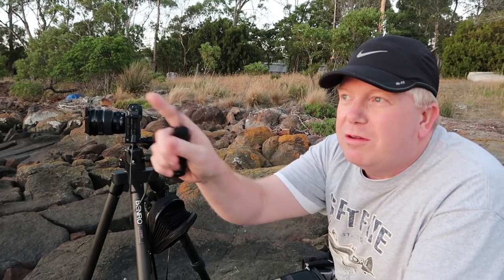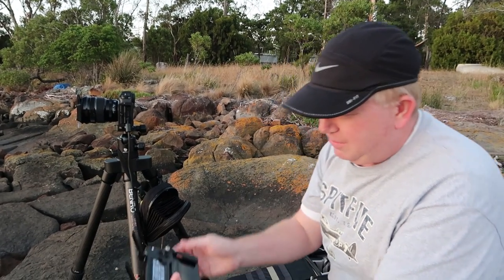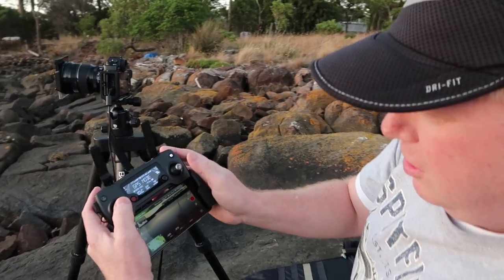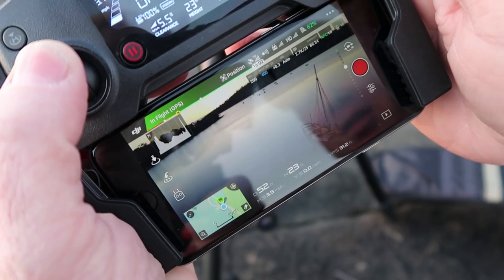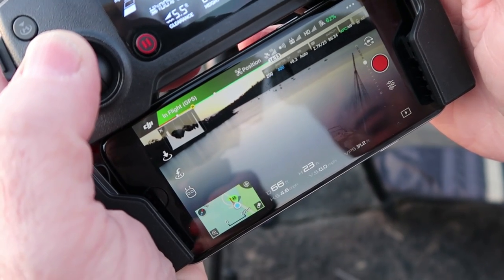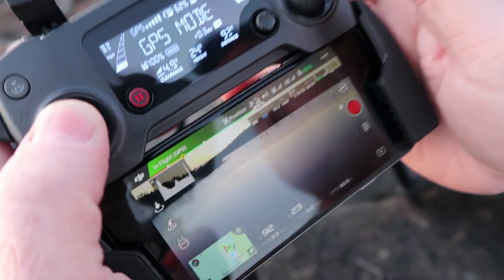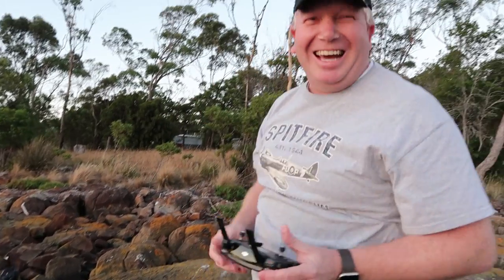We've got that nice glow of sunset on the horizon now, just popping up past the mountains. But at the same time, I want to make sure I get some really nice cinematic sort of footage with the drone. So if you watch, I push that stick forward and the drone moves forward and you get really nice cinematic footage. Off she goes, there we go. This is the first time I've done drone footage and photography at the same time, and it's hard.